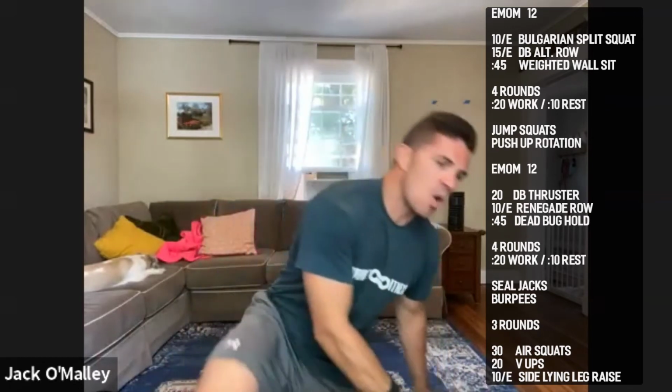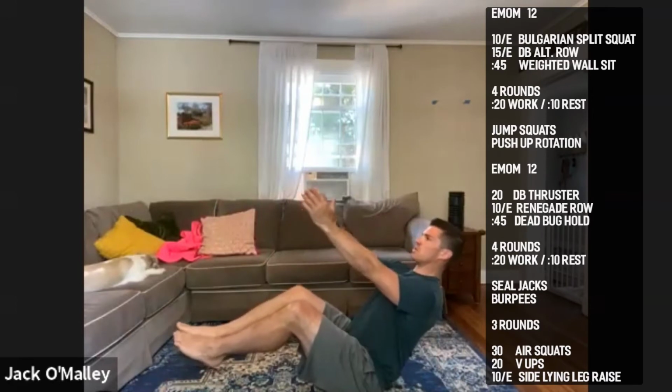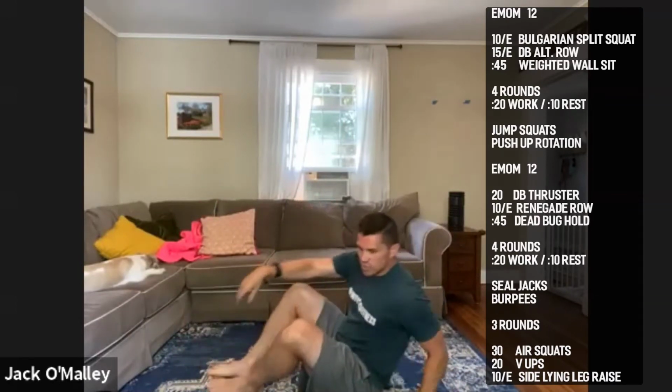Alrighty, guys. Dead bug hold. Dead bug hold. Chest is out. Knees are bent. Arms are extended. Big chest. Try not to move at all. If you squeeze those low abs, you can probably take a little strain off of your hip flexors, but the hip flexors should be activated too, holding your legs up like that. Make sure your shins are a little bit away. Don't let your feet fall towards your butt.